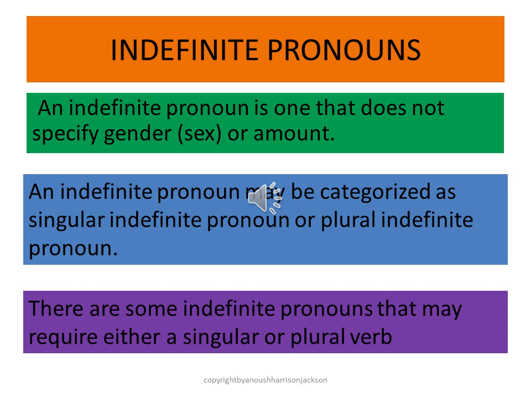Indefinite pronouns. What do we know about them? Firstly, an indefinite pronoun is one that does not specify gender. By that we mean sex, whether male or female, or amount, and by that we mean the quantity or number. Secondly, an indefinite pronoun may be categorized as a singular indefinite pronoun or a plural indefinite pronoun. And thirdly, some indefinite pronouns may require either a singular or a plural verb.